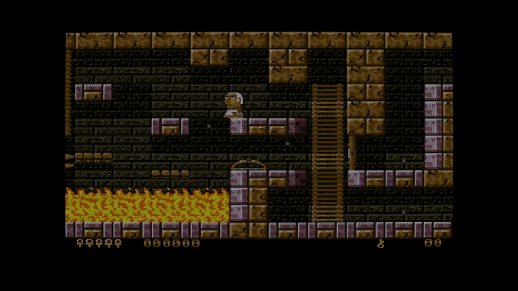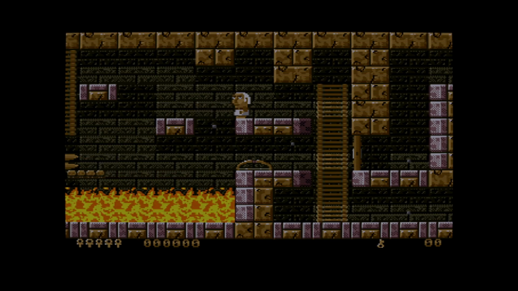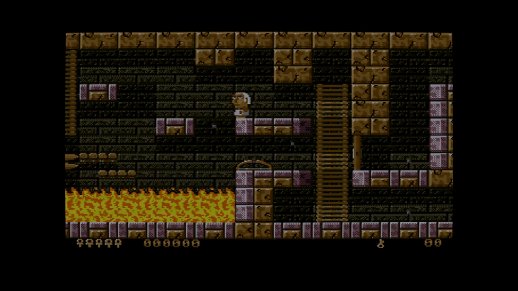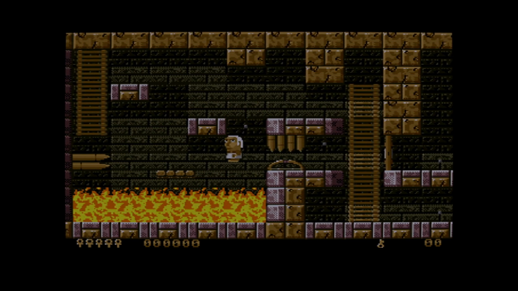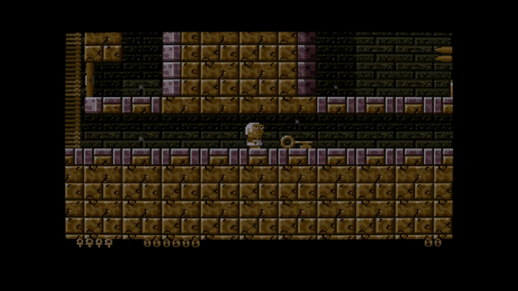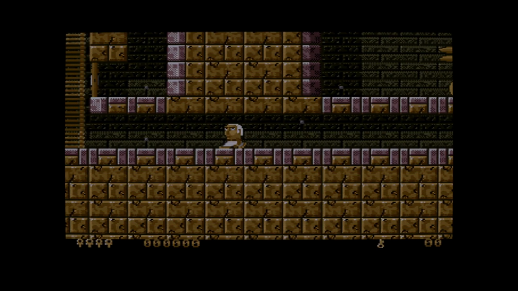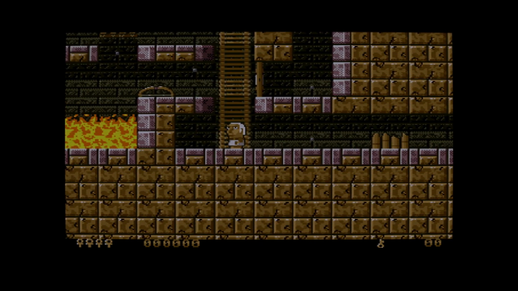I'm tempted to fall down just to see what that does. Right, I bet that triggers a trap of some sort to stop me from being able to just drop down onto the platform below. And we found out, yeah, it puts those spikes up above the bow. I meant to do that, honest. That wasn't a mistake, honest. Maybe it was.